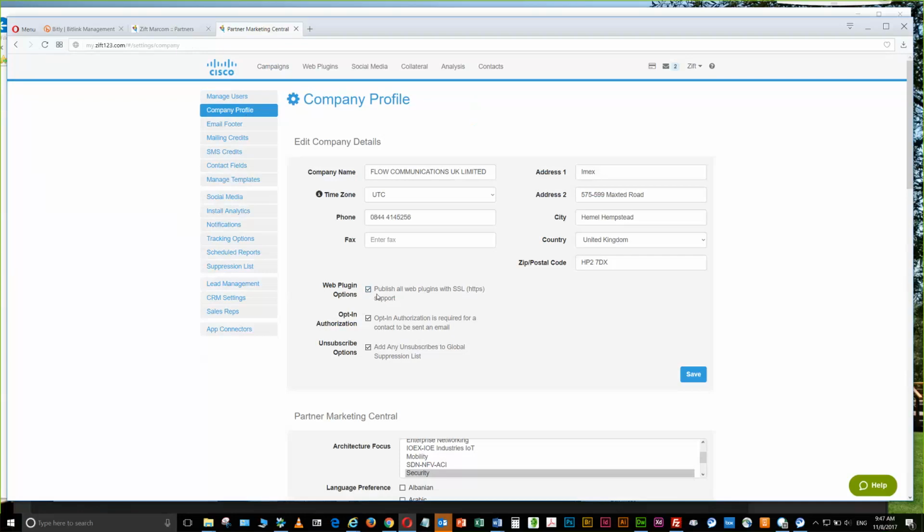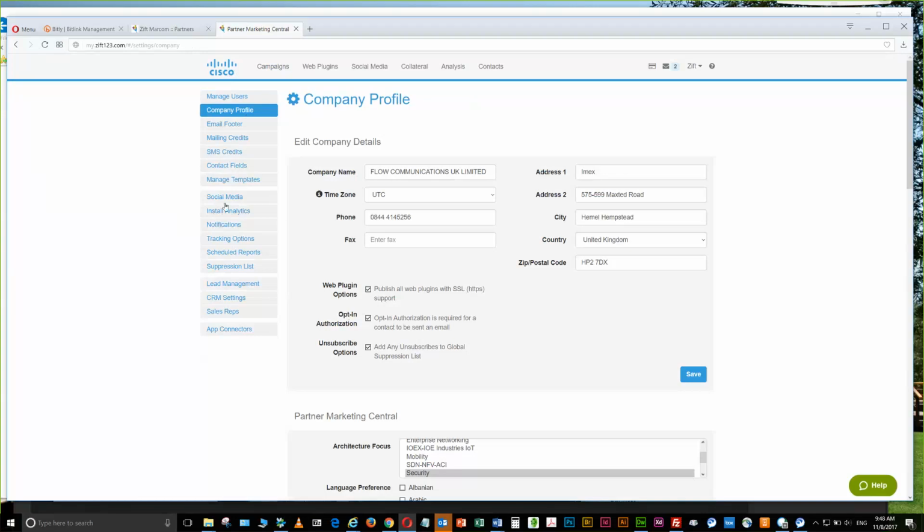It doesn't make a huge difference. I'll show you what it actually does, but best practice. If you are publishing your web pages on a non-secure server, so it's an HTTP URL, you don't need to worry about this. But basically there'll be a slightly different output of code that will prevent your web plugin working if you use it on the wrong type of server.